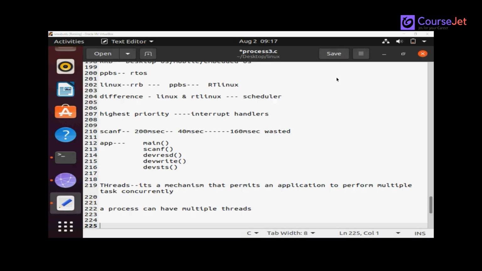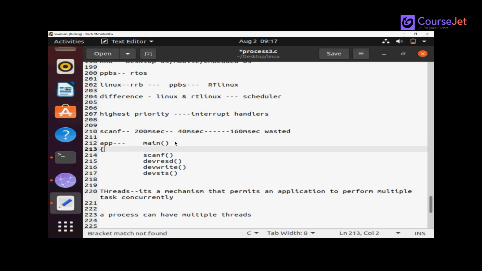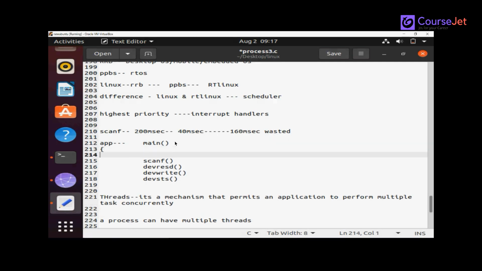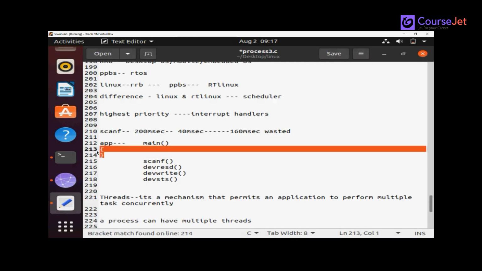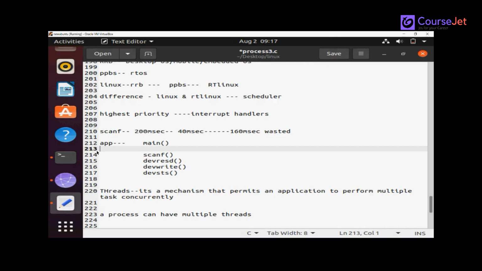Now, from the user point of view, functions are nothing but multiple statements enclosed within curly braces. Here is our main function; it starts from the opening brace and ends with the closing brace, and whatever is enclosed between these two braces is our function.